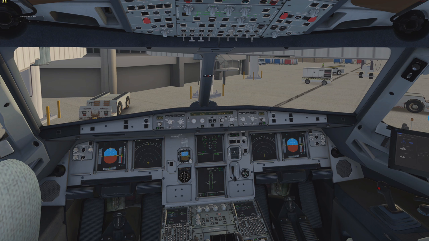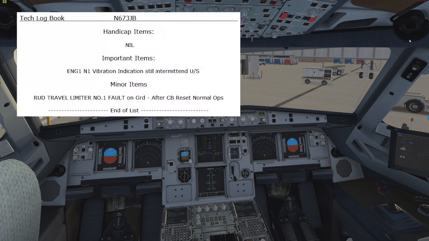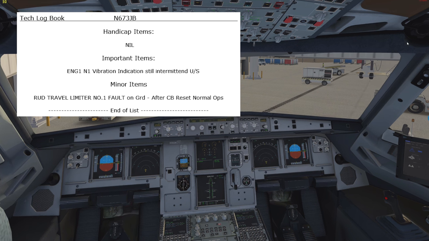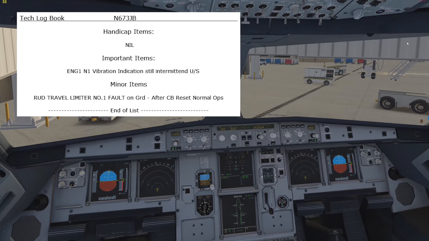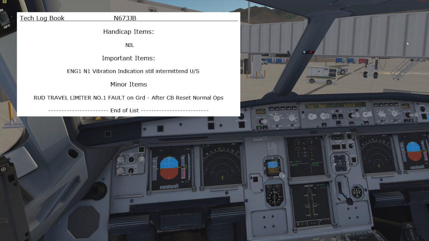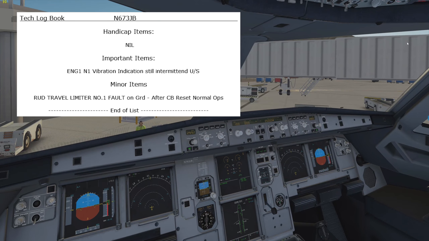We're entering the flight deck, and the first thing that the captain does when he gets into the flight deck of the aircraft for the first time of the day is check the technical logbook. Today we can see that we have no handicap items. Handicap items are items that affect the operational capability of the airplane, for example regarding performance restrictions, fueling, cargo loading, approach capabilities, that sort of thing.